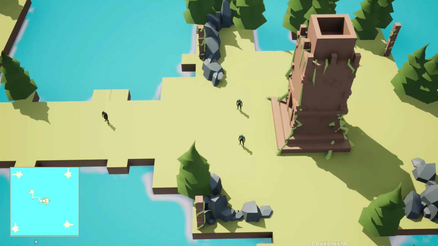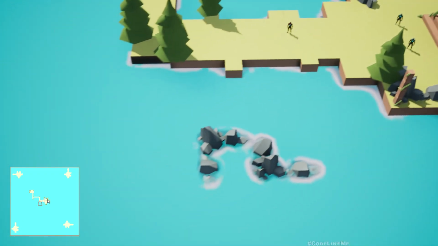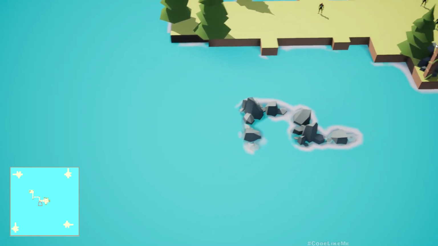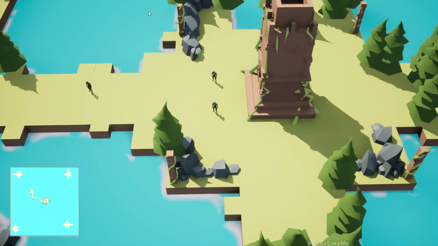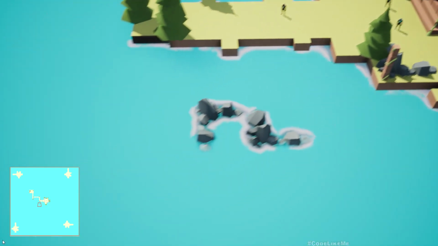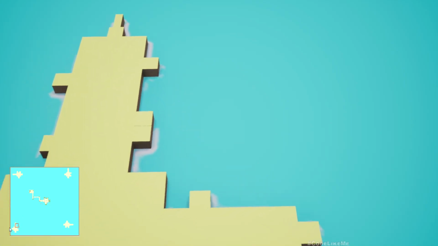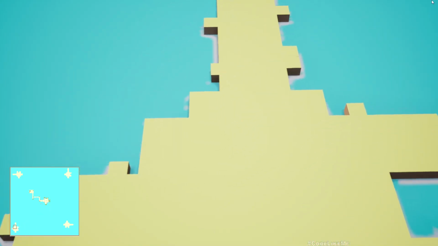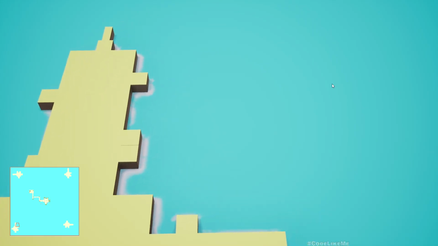Hello everyone. So today we are going to add this minimap. You can see in the bottom left corner a box that moves around the world when we navigate in our world. So if I, for example, go to this far edge, you can see this small island we have here and this highlighted focus area also displayed correctly in the minimap.